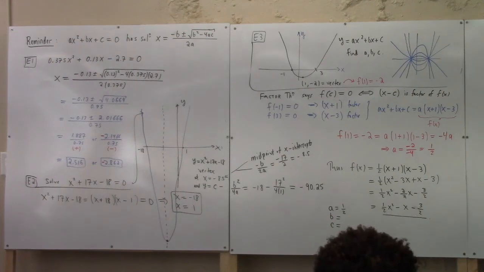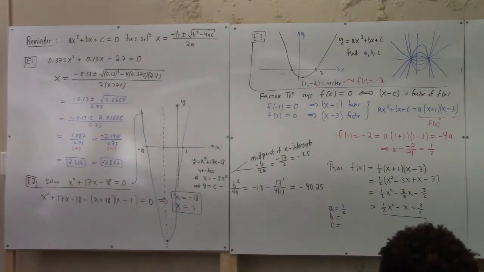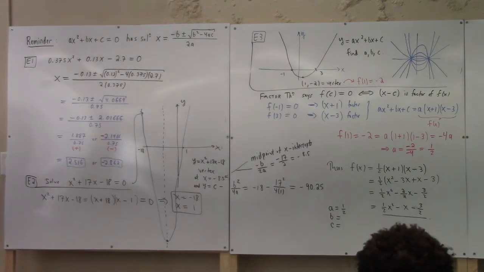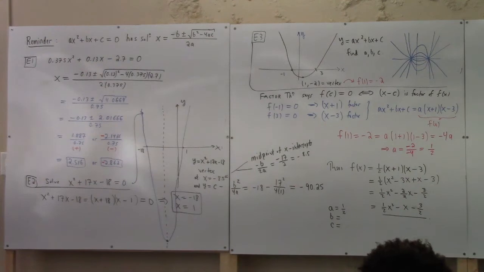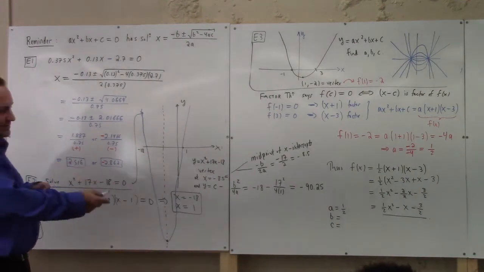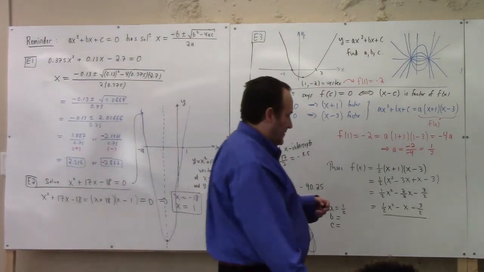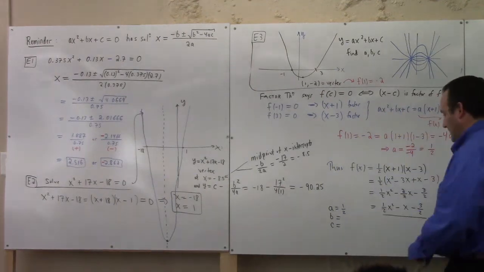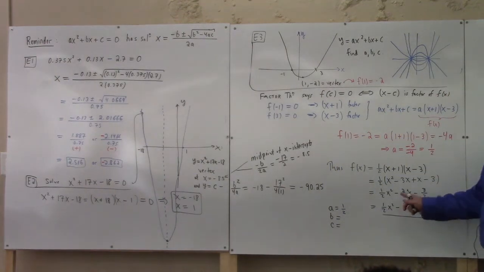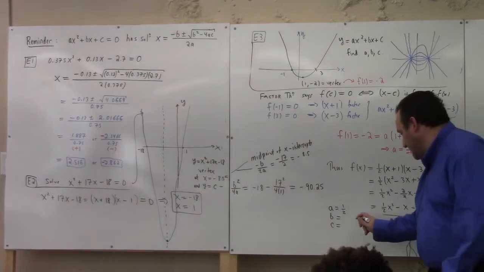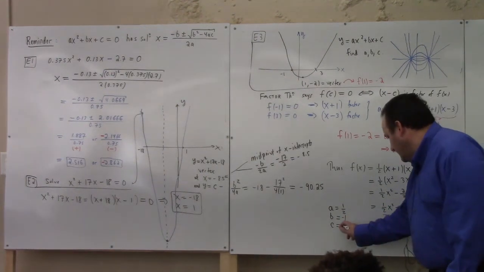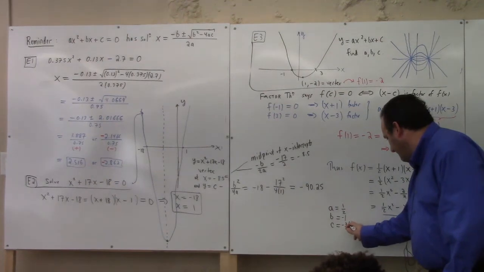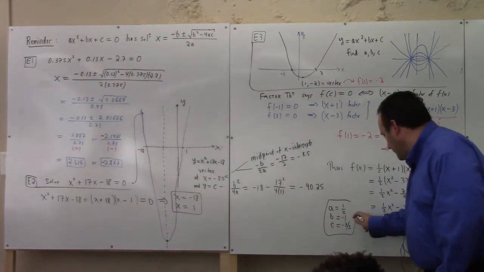How do you read the coefficients off a polynomial? What do you do? It's not a tricky question. You just look at it, right? By inspection. So what's b? If I put minus x, b is, well, 1 is negative 1, right? B is negative 1. And what's c? Well, c is minus 3/2, right? So there you go. That's the answer.